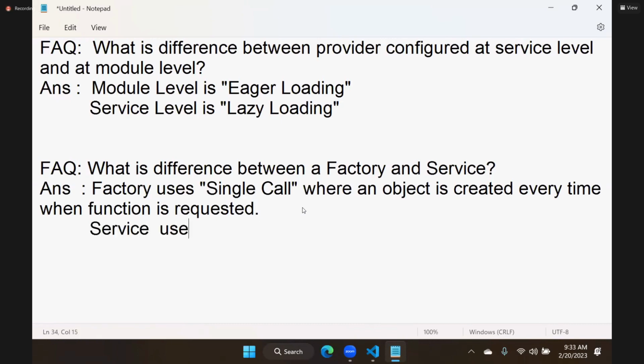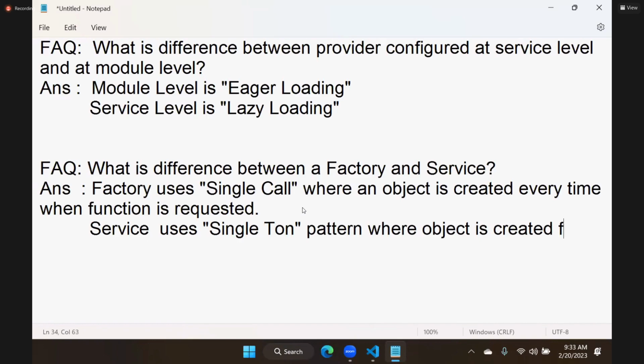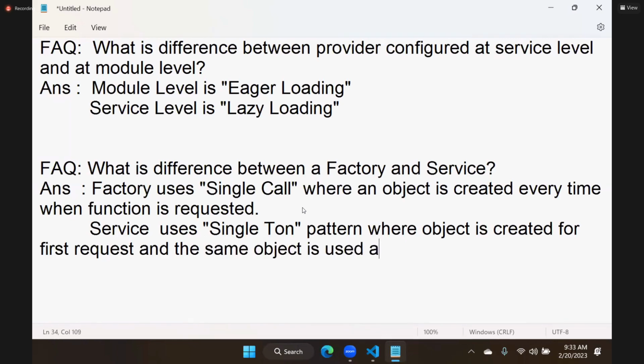A service uses the singleton pattern, where an object is created for the first request, and the same object is used across requests.